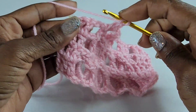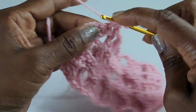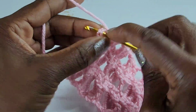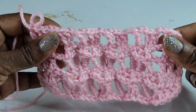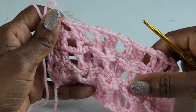At the end of the row, you're going to make 1 double crochet into the last 3 stitches. And the last double crochet into the chain 3. That is the end of row 5. You should have 3 on the end, 2, 1, 2, 1, 2, 1, 2.